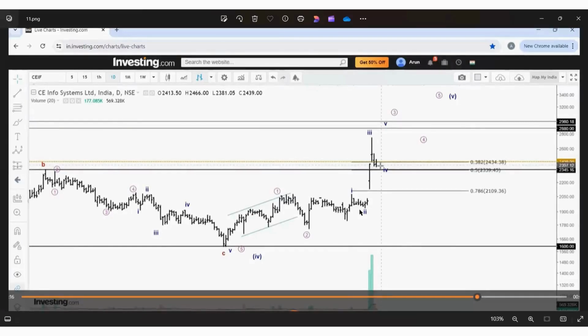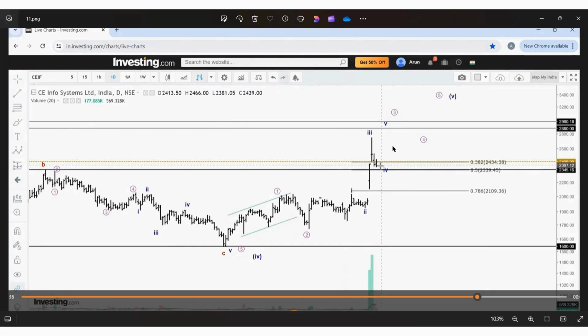And this one, the latest one, Info Systems. I shared this video on 25th June as a real-time chart analysis for our course learners. The anticipation is the price may get support here and start moving higher, and the initial target expectation for this particular wave is 2880 to 2980. So approximately 2900 to 3000. This is the expected resistance. This is on June 25th. The price started to move higher.